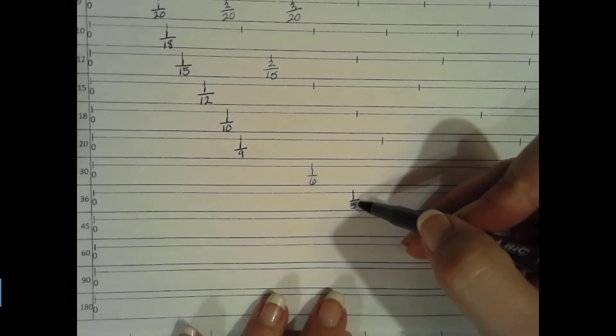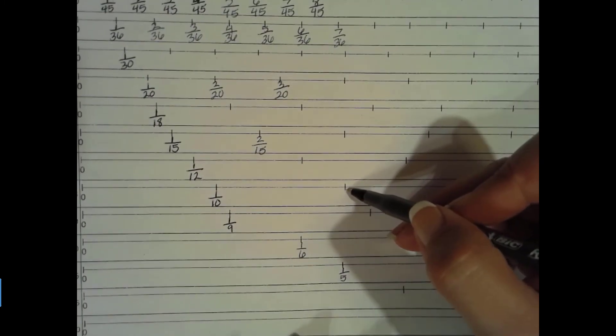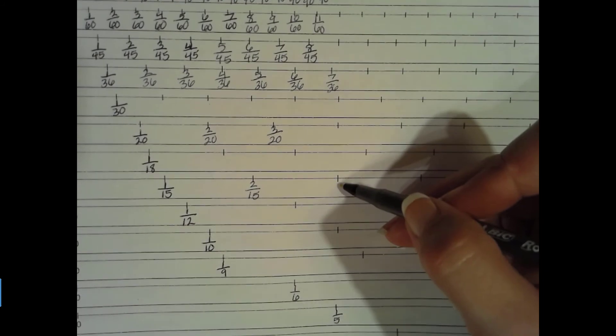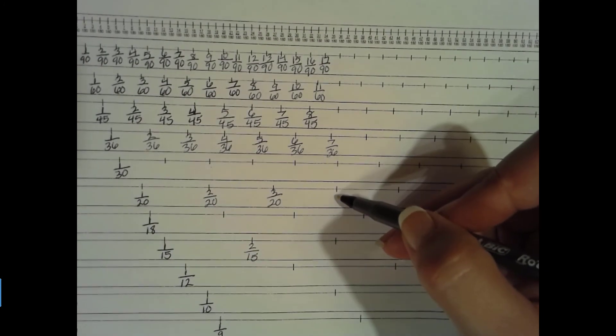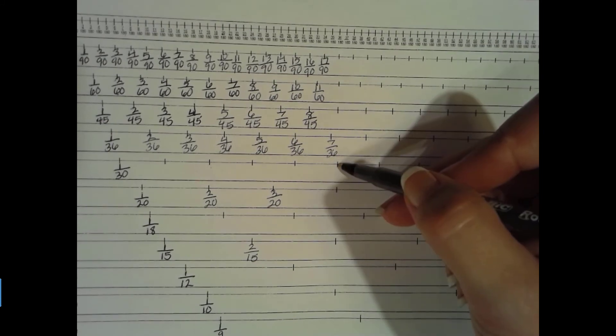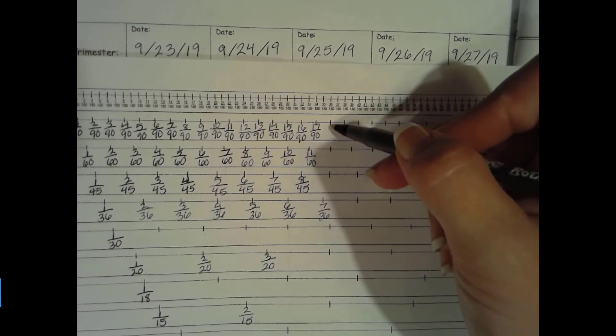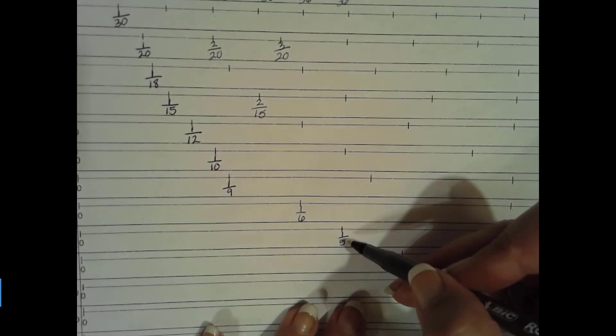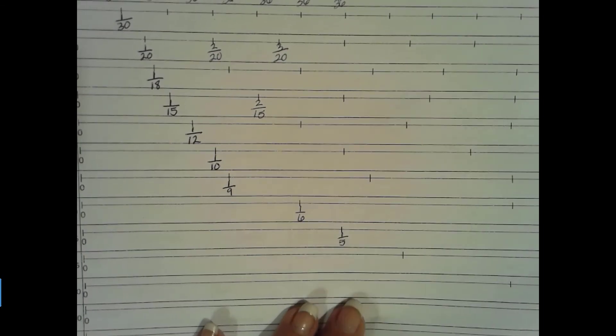Okay, we have an equivalent fraction in our eighteenths. Eighteenths is a common factor. In our twelths is a common factor. Ninths is a common factor. Six is a common factor. Four is a common factor. Three is a common factor. Two is a common factor. But 36 was our greatest common factor. So it got us our equivalent fraction in lowest terms.